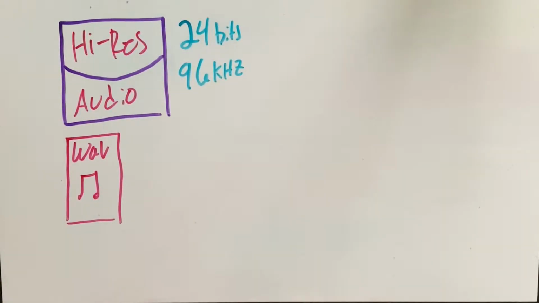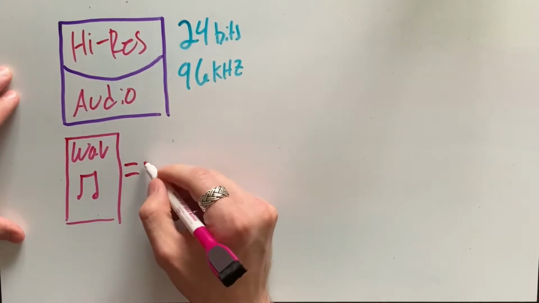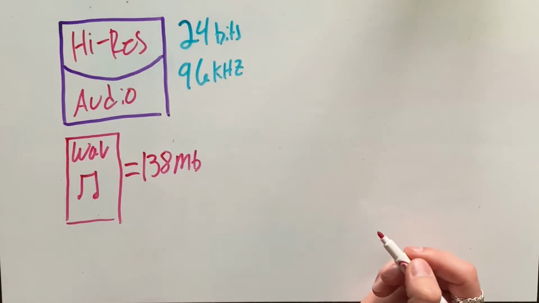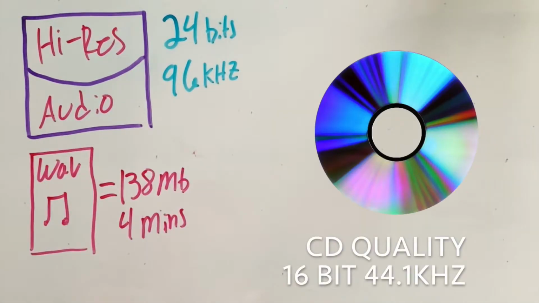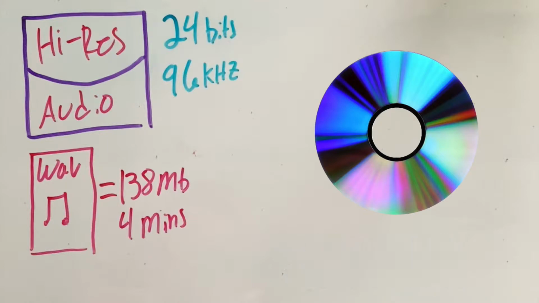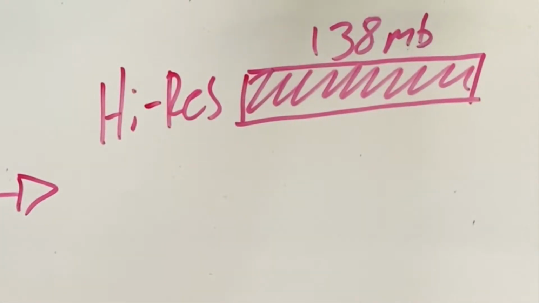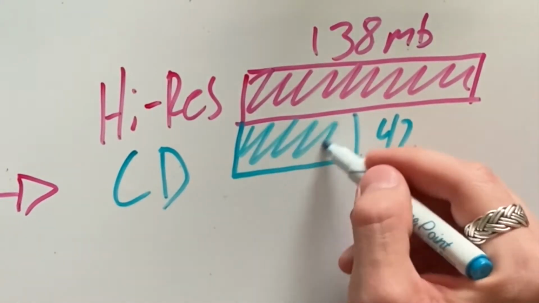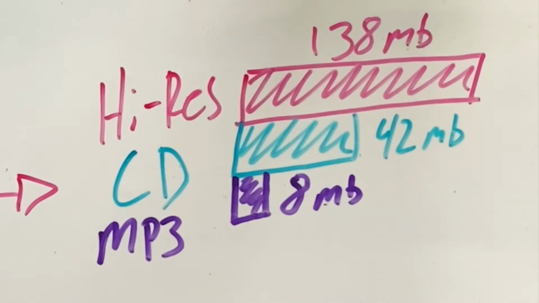And WAV files are types of audio files, like MP3s, but contain the original uncompressed or lossless data. But because the sample rate and bit rate are so much larger, the file size is also going to be much larger, around 138 megabytes for one 4-minute song. You can have compressed WAV files with lower bit rates and sample rates. These are typically used on CDs, whereas MP3s or lossy files are compressed versions of a song, like that sine wave we were looking at earlier. But an MP3 file might only be around 6 to 8 megabytes for one 4-minute song, which is a lot smaller.